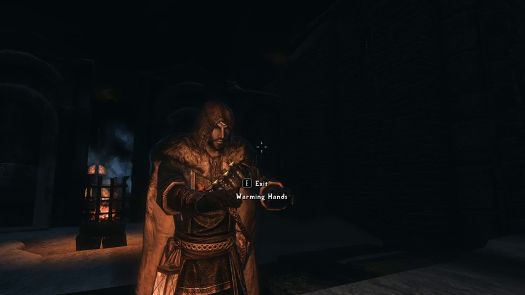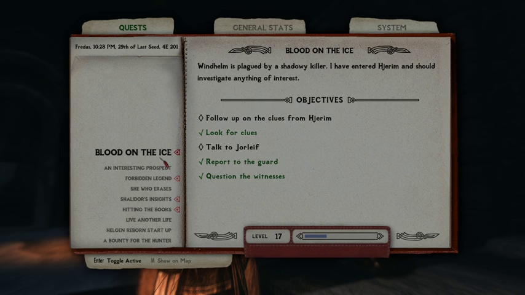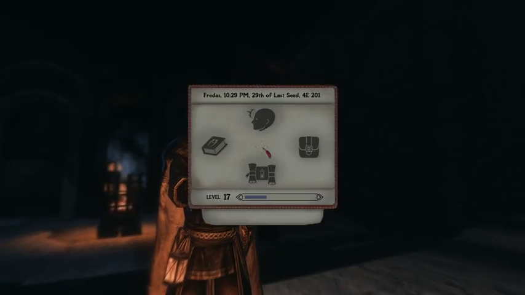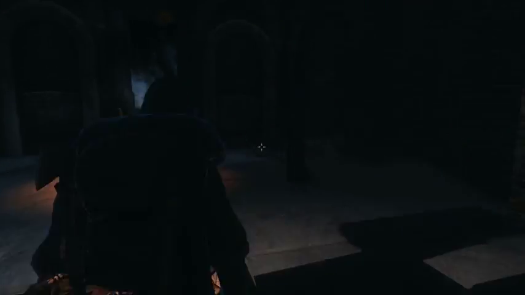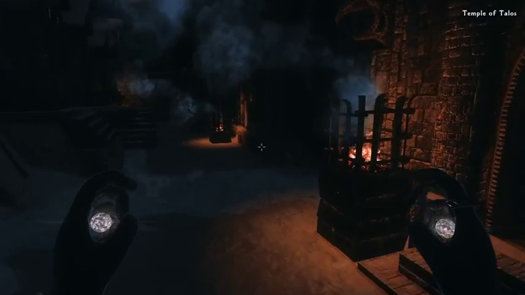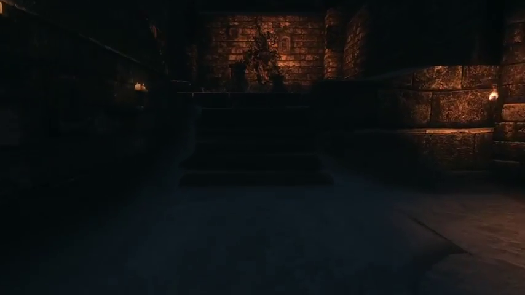So we have the strange amulet. We're doing Blood on the Ice. So follow up on the clues from Harem. What I think I need to do is... What time is it? 10:28. Alright, let's stop warming our hands. Let's go to the Stone Quarter. Because I think... I'm at the part. Now, I got the Necromancer's Amulet last night, and I was double-checking some things, and forgot to save.